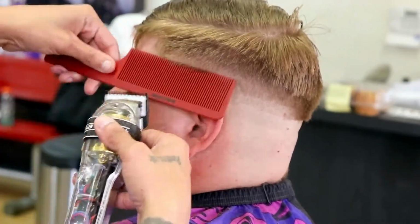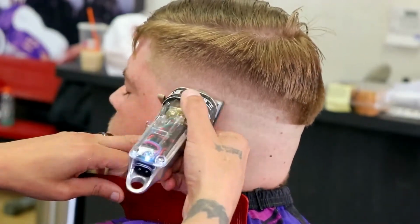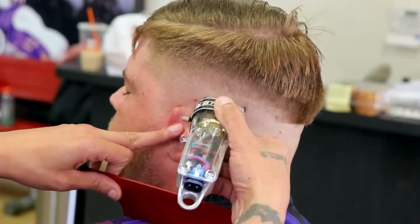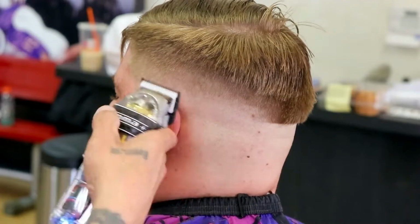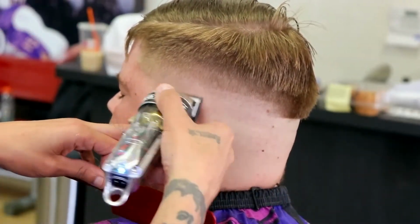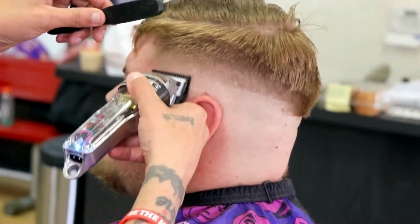Alright guys, here we're coming in with the clipper all the way closed, opening it halfway until we meet the top of that guideline. Once that guideline is fully blended out, we're going to grab our half guard, halfway closed, and we're going to start attacking that line.